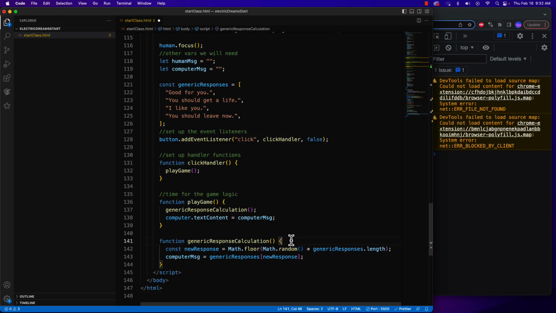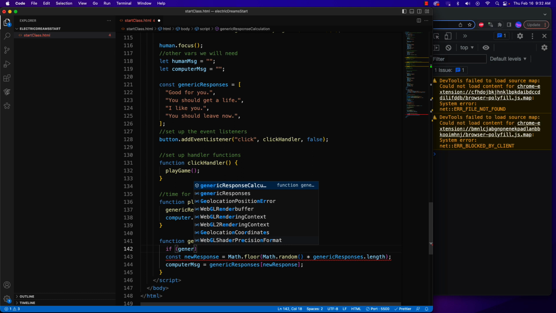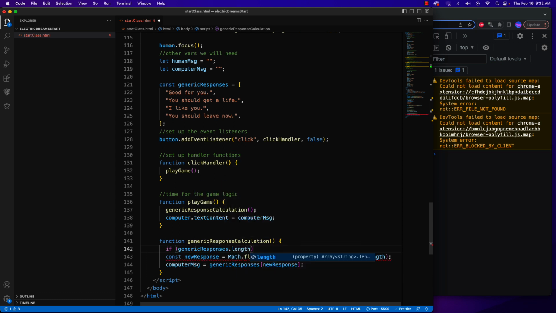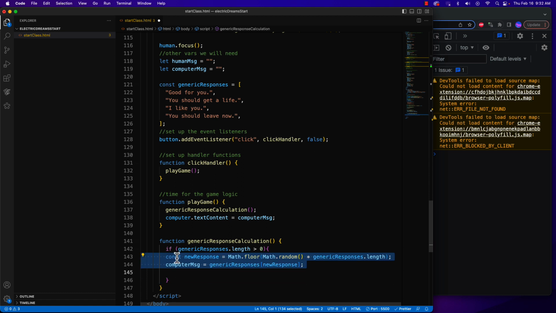So now going back here, we're going to put a little bit of conditional logic. We'll use an if statement. So we'll say if my generic responses length is greater than 0, meaning there is something in that array, we're going to do what we were doing before.